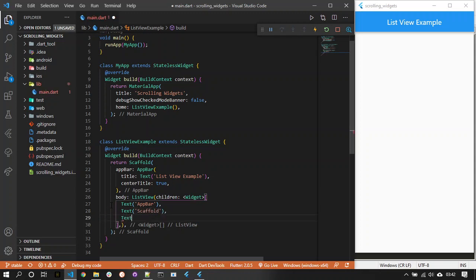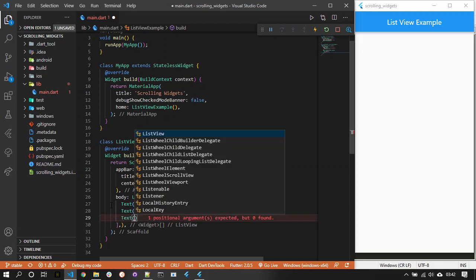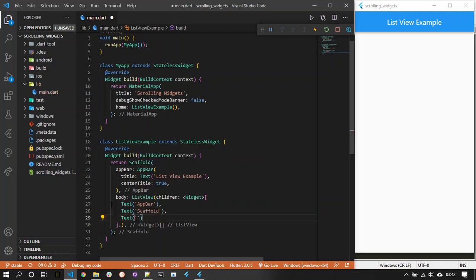We just want to list different types of widgets in Flutter. So we can say container, and okay, let's use the safe area widget.